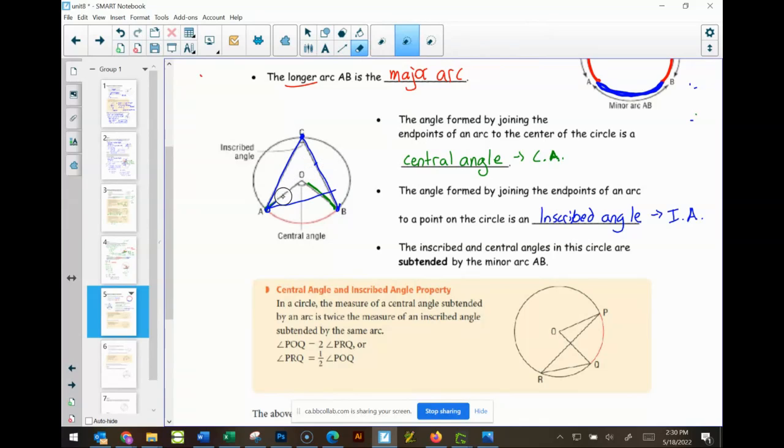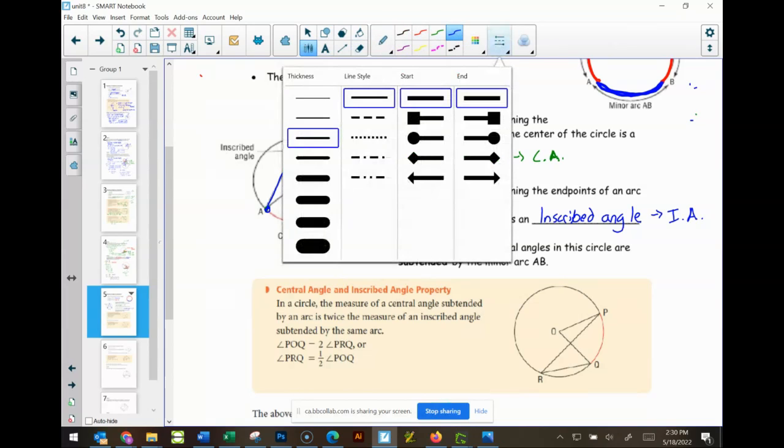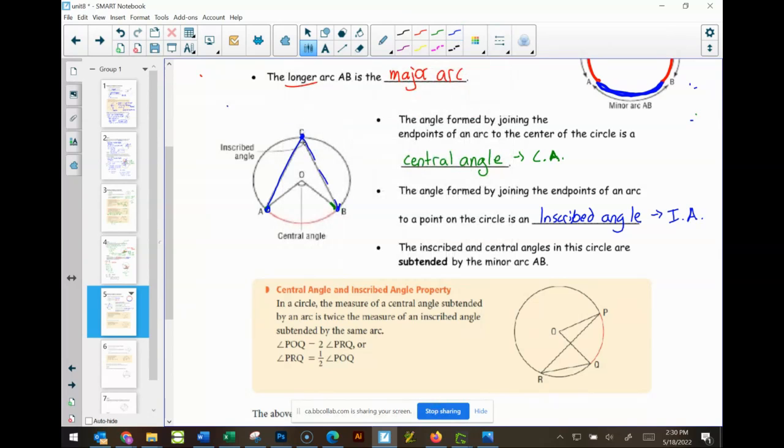And we'll get to that a bit more later because it kind of works in with another property. But for now, I just wanted to let you know that that's an interesting little tidbit of information, that all of those angles are equal no matter where you put them on the outside of your circle. I'm just representing this first one kind of straight up and down so that we can keep it as simple as possible before we move into some of the more complex places that that C point can end up.